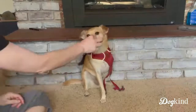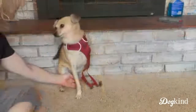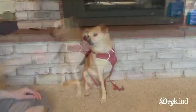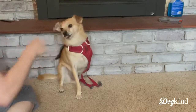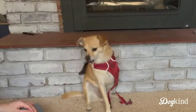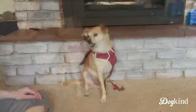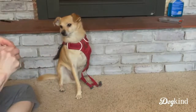Then I moved to the other side, which was a little easier — I wasn't reaching right toward his face. After a couple of reaches, I did this more invasive reach. A lot of these harnesses have a strap that you need to reach under the dog to pull up under their armpit, and that can put them off. Here I'm just reaching all the way under like I needed to grab the strap, and then rewarding him for hanging out with me.